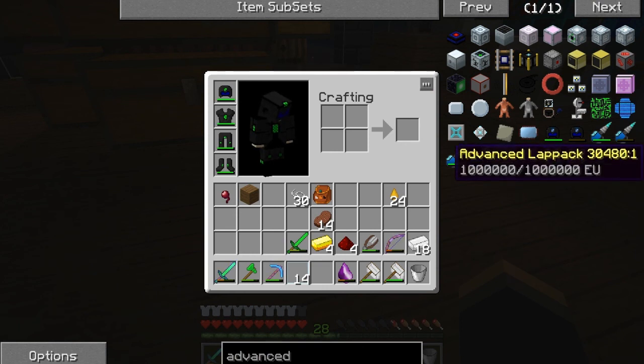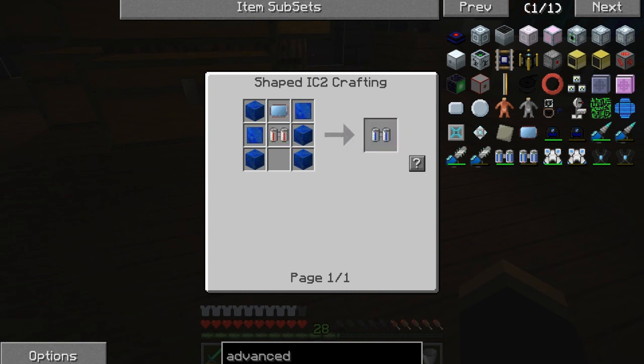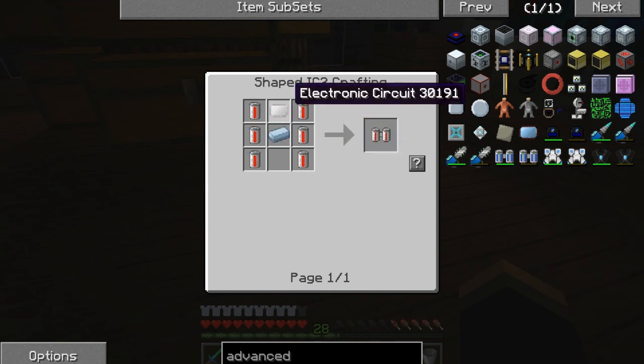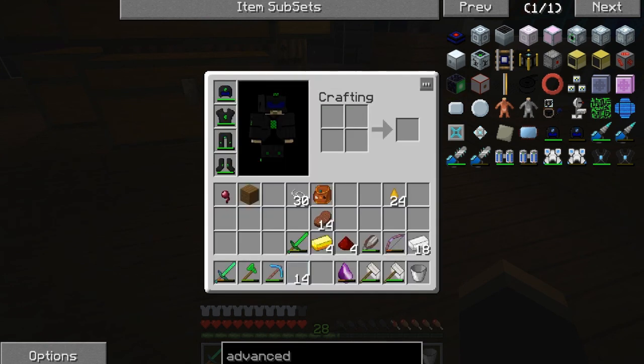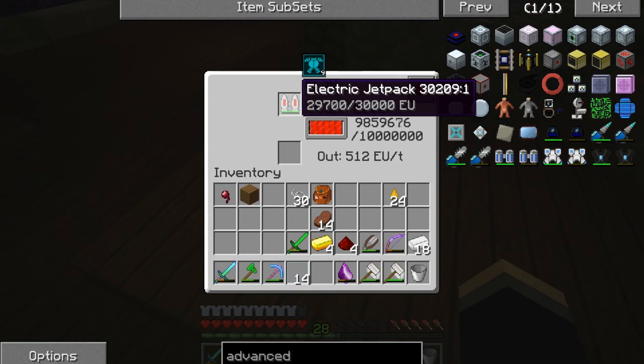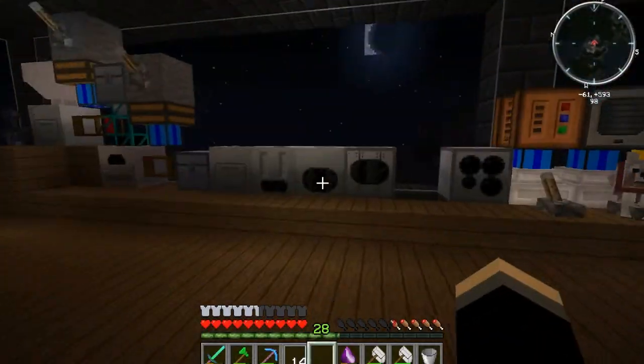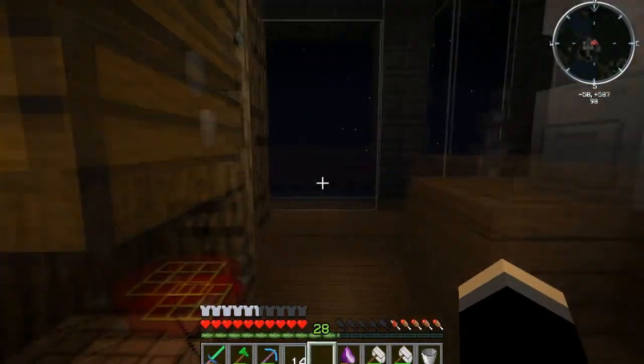Which I need like a normal lap pack, which is a bat pack, which is tin with circuits and RE batteries. I need a boatload of tin. Okay, here we go. Okay, here we go, guys. Oh my goodness. Woo!